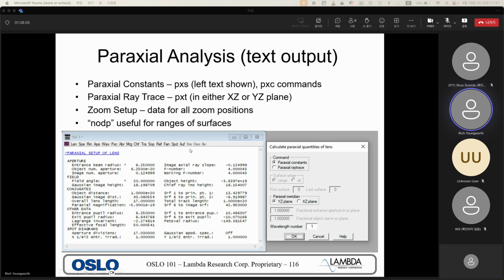So one type of analysis in optics, you'll hear about first order and third order analysis, or lower order, higher order, etc. Even for systems that don't have a plane of symmetry, there'll be first order and second order types of analysis. But we do assume some symmetry with our paraxial analysis here. We have paraxial constants, the PXC command. There's PXS, which is the one I prefer. This window actually doesn't have it pulled up because I just used the command. But let me just show you in here.